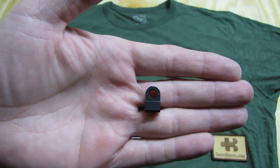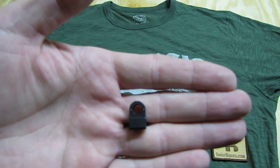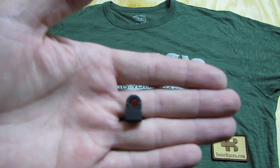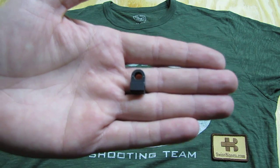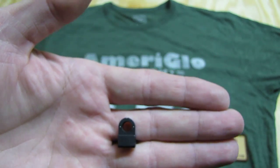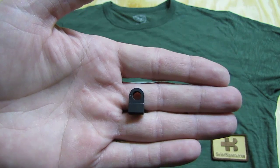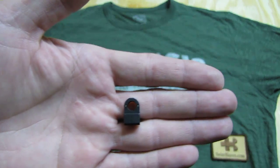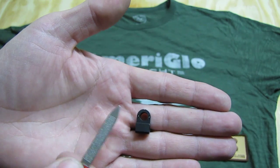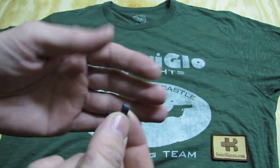It will glow green in the dark. This tritium doesn't need any activation with a flashlight — it basically glows 24/7. It is guaranteed for the next 10 years and has a shelf life of about 15 years. The glowing will get a bit dimmer over time, but because it is so close to your eye you don't need the tritium to be that large — a smaller one is more than big enough.